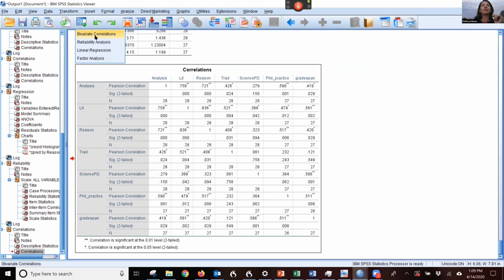Okay, finally, I know some of you want to do a regression. So a regression is where you have an outcome variable. And again, this is a bit of a crash course, so you might have to watch other videos. But you have an outcome variable like retention, or maybe grade.